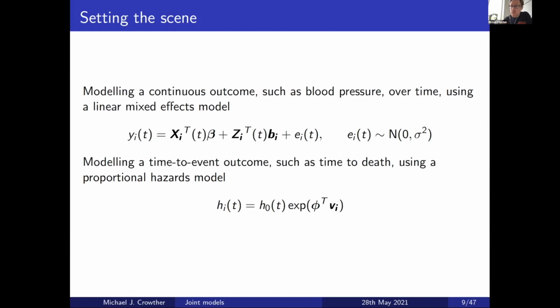Alongside that, we have a time to event, such as time to death. And of course, we could approach this with a proportional hazards model. So the hazard rate for the ith patient at time t is a function of my baseline hazard. We could model this parametrically, flexible parametric using splines, things like that. I tend to do a lot of that in my work. We could leave it unspecified, assume a Cox model. And we have the exponential of my linear predictor, so baseline covariates and my associated log hazard ratios. Okay.